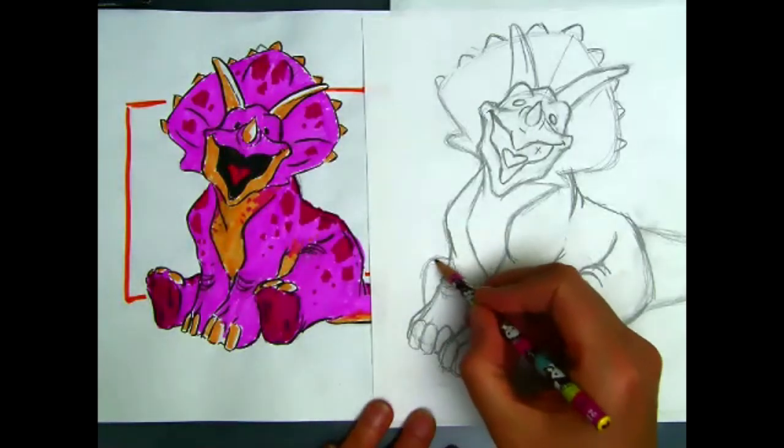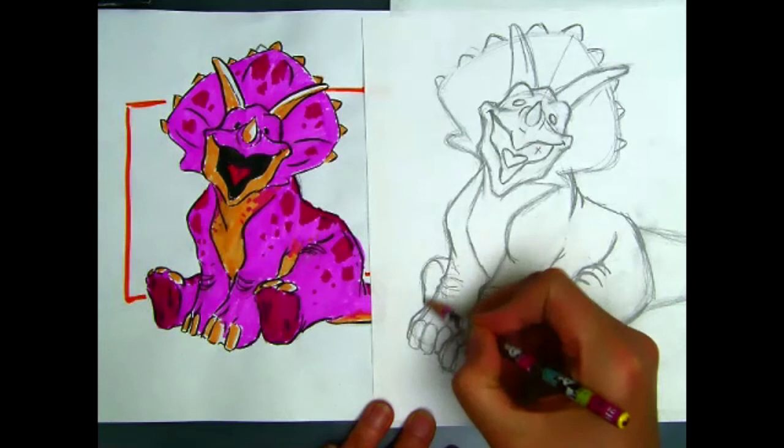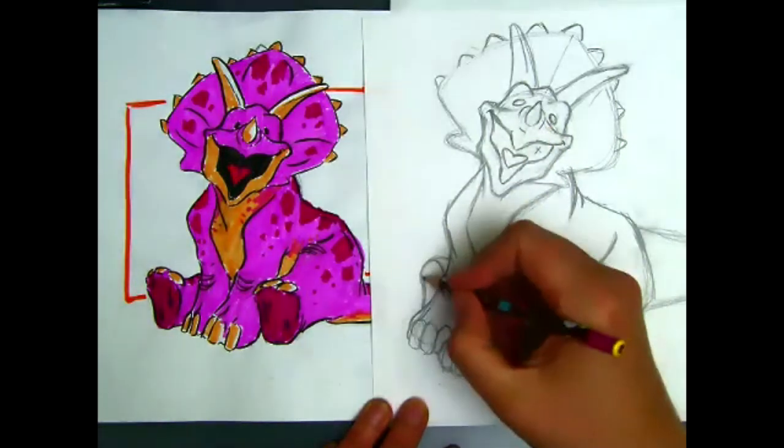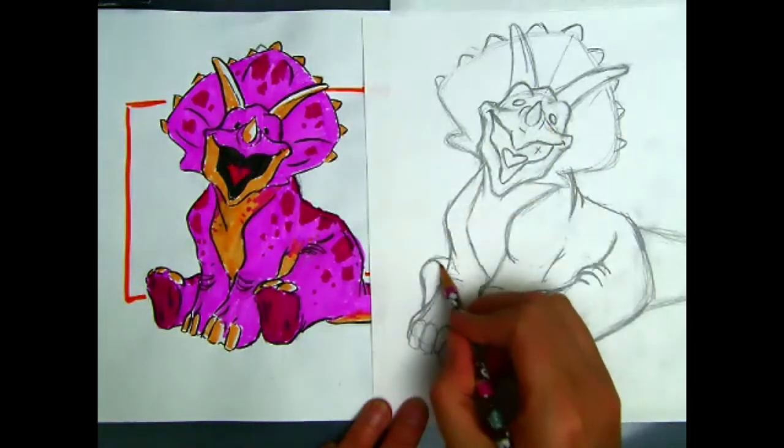And don't forget the other foot over here. I still have to shape that bottom of the foot, curve it a little bit so it's not just a plastic oval. Put some little toenails on top.